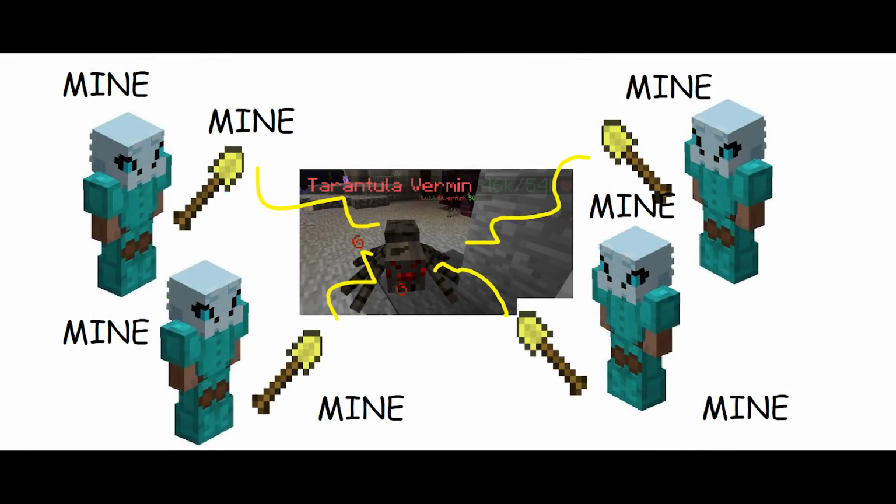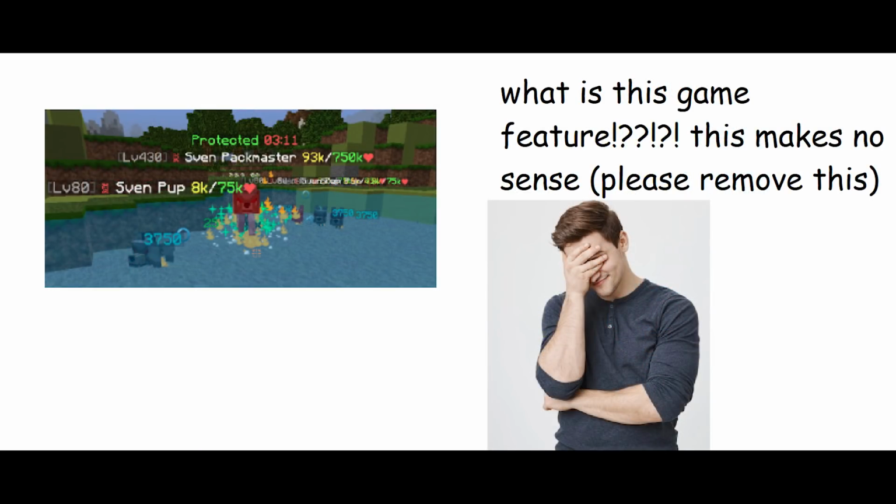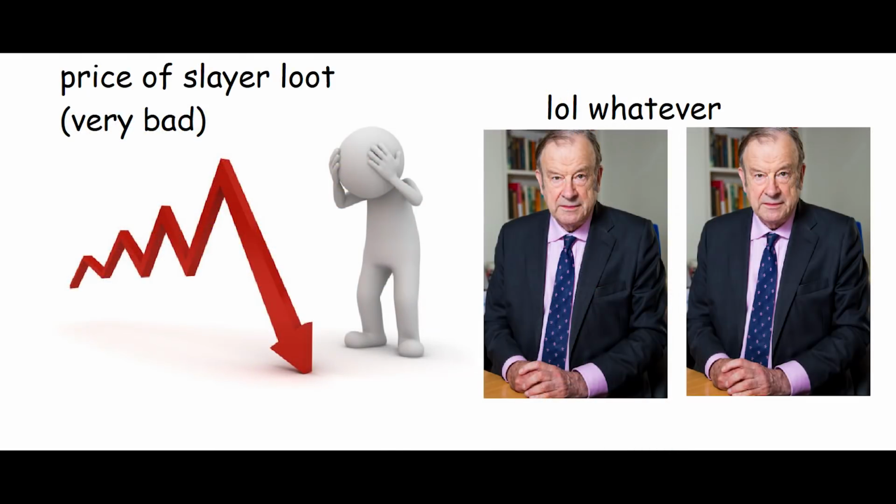Tarantula Slayer involves going into a public lobby and dealing with people trying to kill your mobs. And Wolf Slayer involves dealing with a boss that becomes pregnant in the middle of the fight, and also it takes a very long time compared to other Slayer. Also, due to item prices falling, you are basically losing money on purpose just for 5 more health.